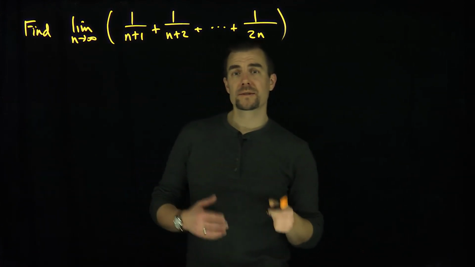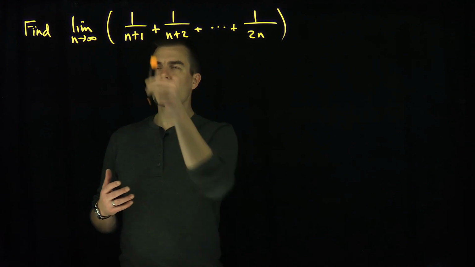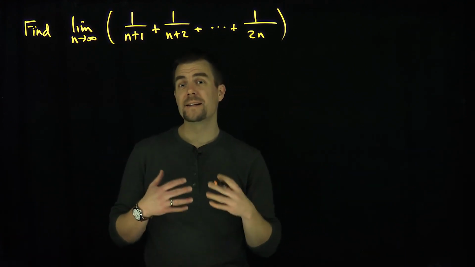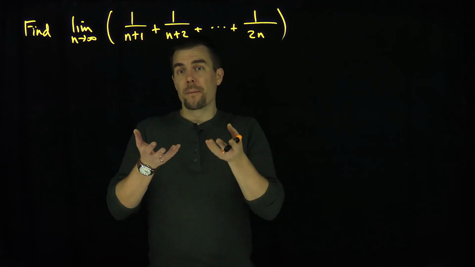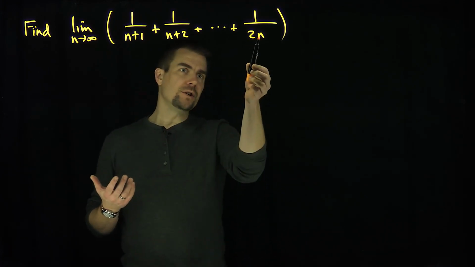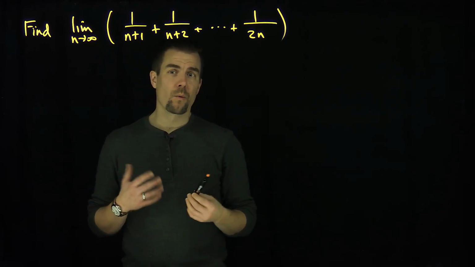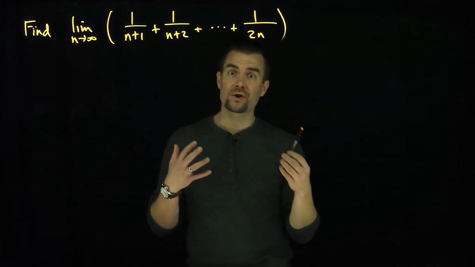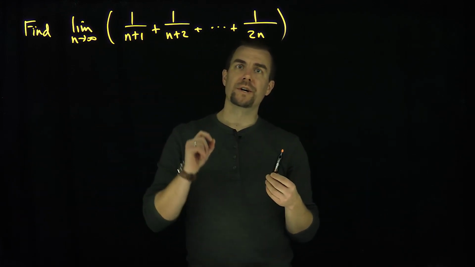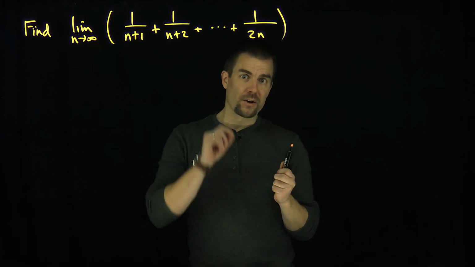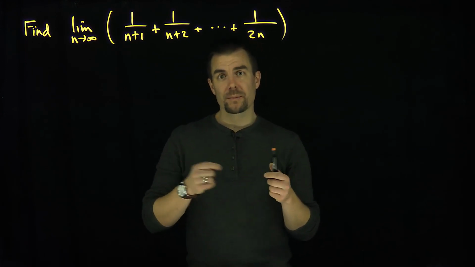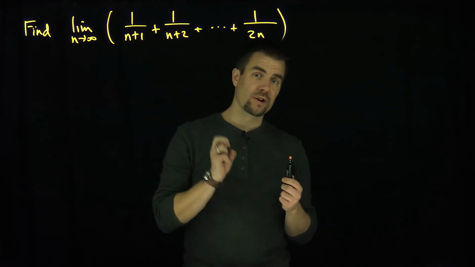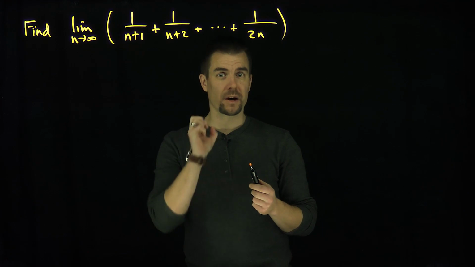The key thing to realize is that this limit is not going to be 0, even though if I took the limit of each of these terms individually, I would get 0. I have n of these terms, and n is getting large itself, so I'm having an infinite number of zeros adding up. In fact, each of these terms is bigger than 1 over 2n, because 2n is the largest denominator, so that's the smallest fraction. So if each of these n terms is bigger than 1 over 2n, and I have n of them, I'm going to have n over 2n. In other words, this sum is going to be larger than a half. So it's not going to 0. It's going to be something bigger than that.